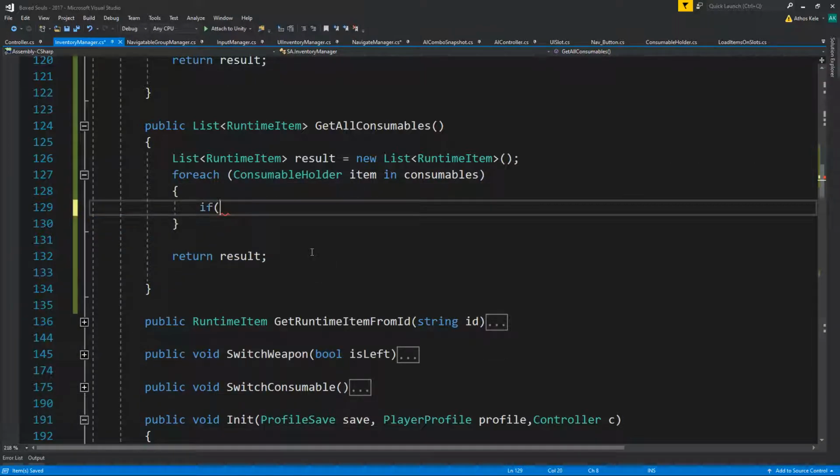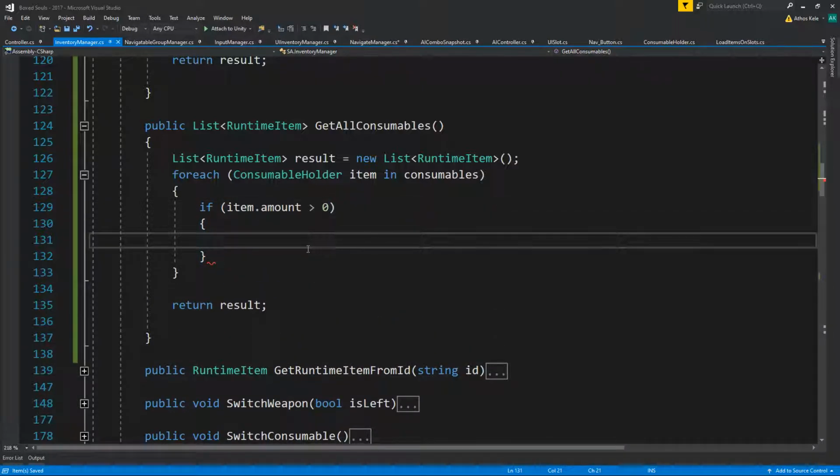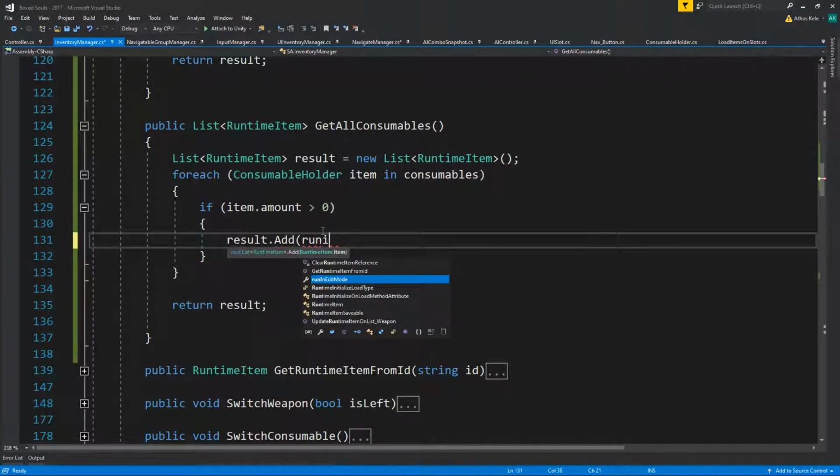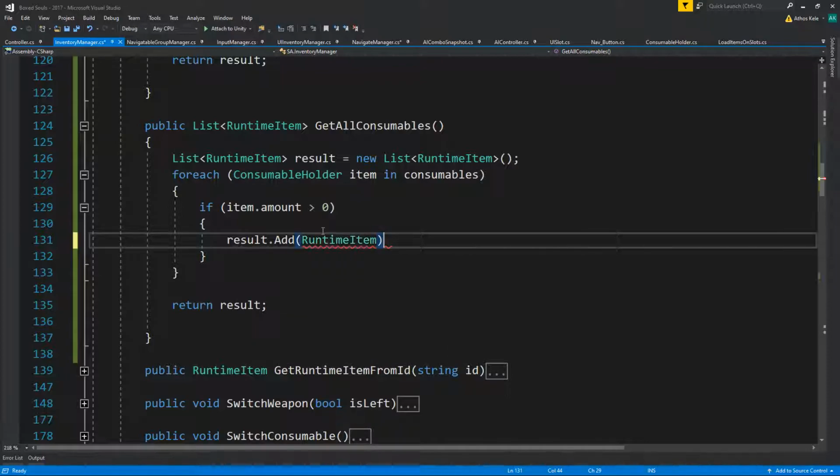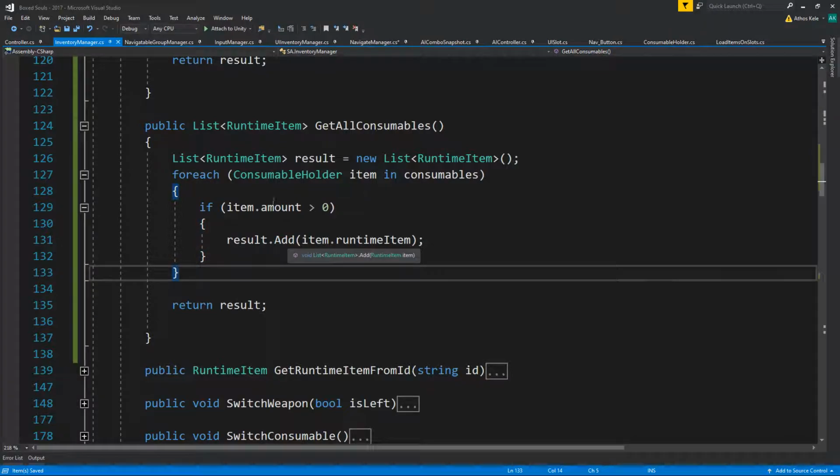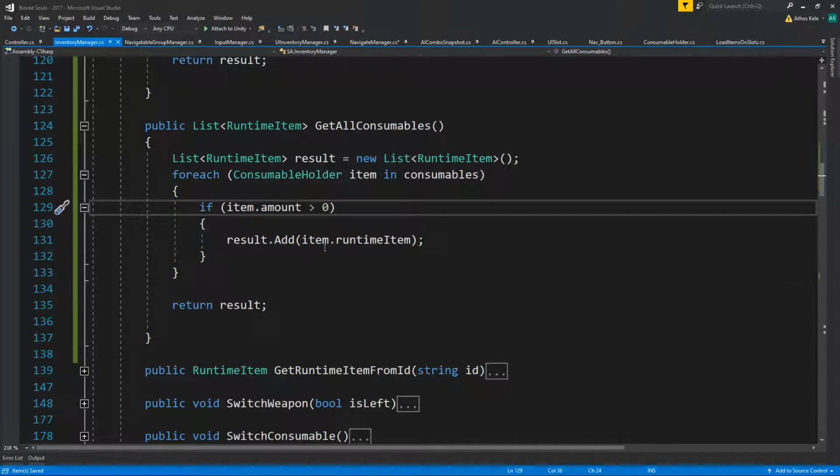So if item.amount is greater than 0, give me a second, we're going to be adding on the result runtime, we're going to be adding the item.runtime item. Okay, now there is a case that, well, for the bestos you might actually want to have to even use on one.